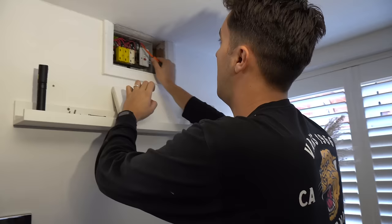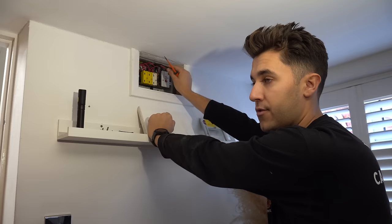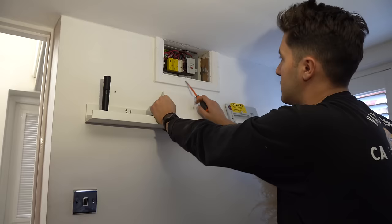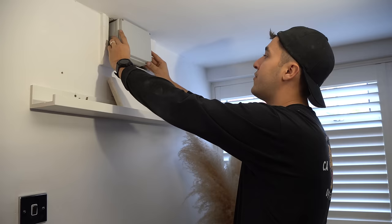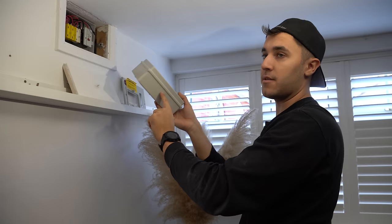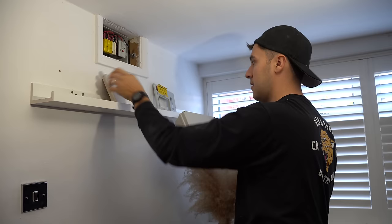There is one cable I remember was giving me an issue. When I actually put the AFDD upstream this was dripping, but this was half of a ring and it broke at a socket over there. It was on a 20 amp fuse anyway, so that is now just a radial, but I'd be curious to investigate that further. Can I ask you to start ripping that out and get it down to the bare cables — make sure you don't lose that cable in the wall because this is hollow. This SWA gland goes straight in there — we don't need to earth it this side. We could connect into the plastic there with a little piece of DIN rail, some WAGO DIN rail connectors, then flexicon out of the side.